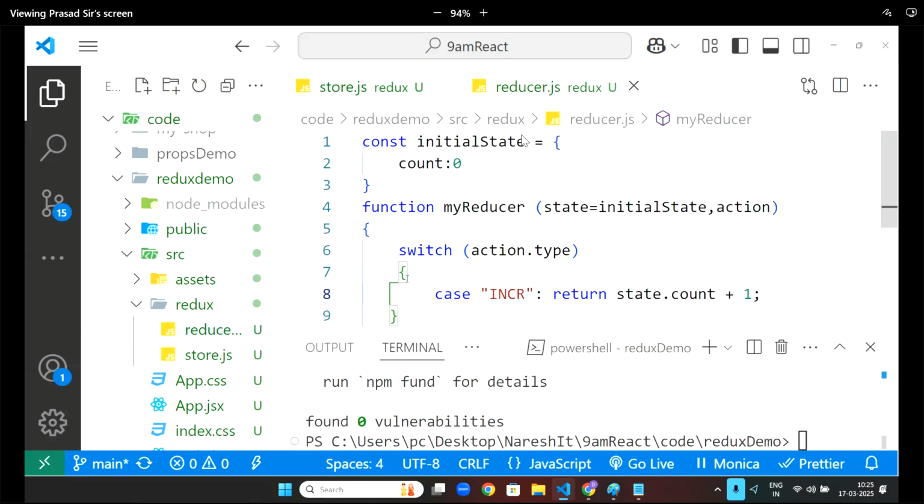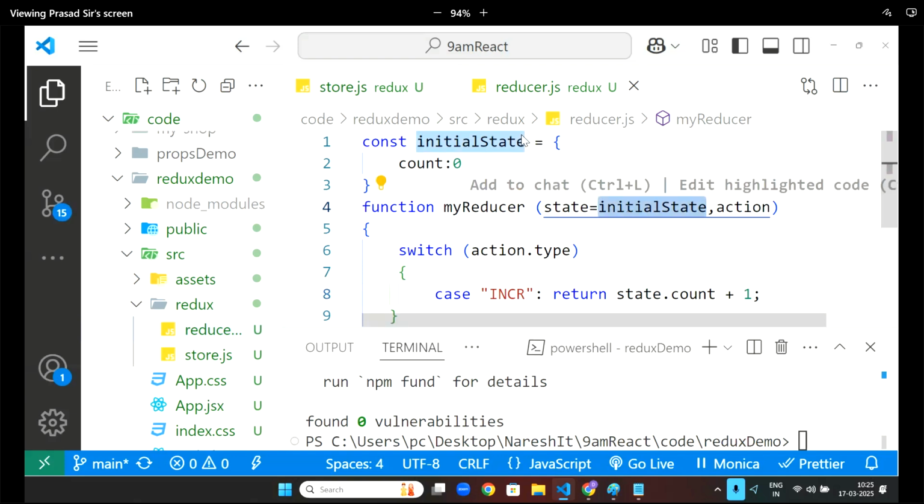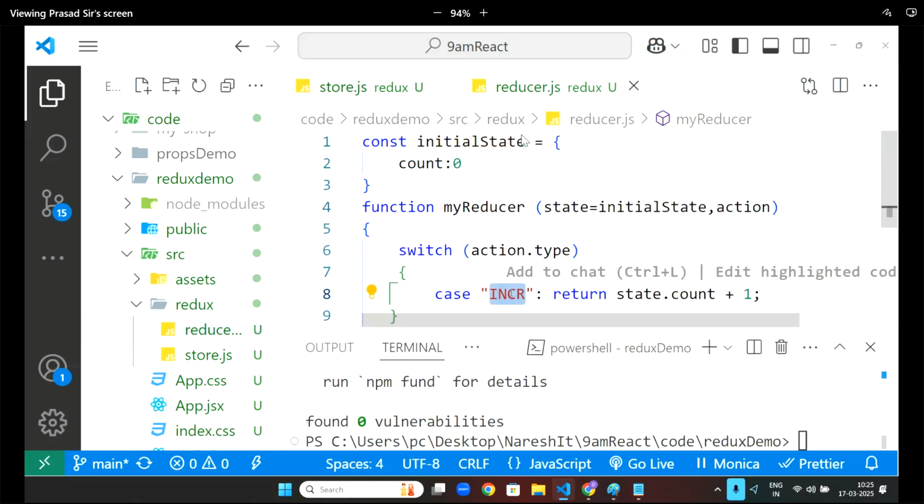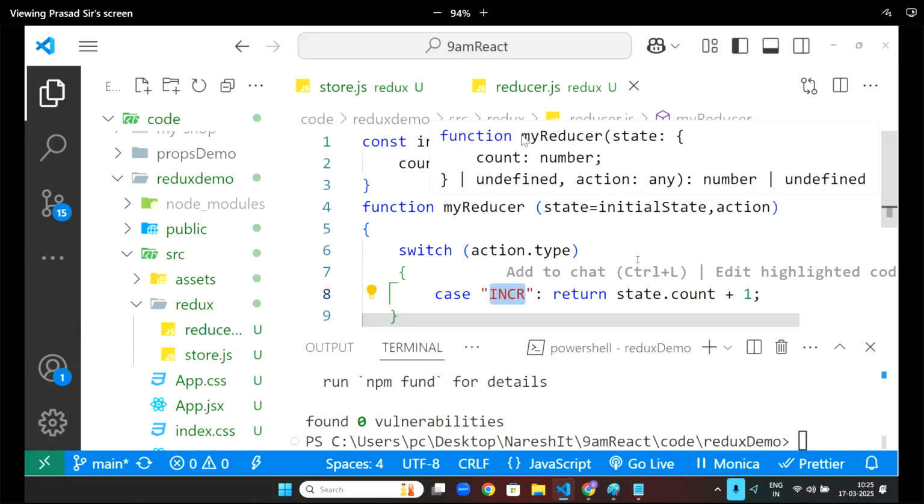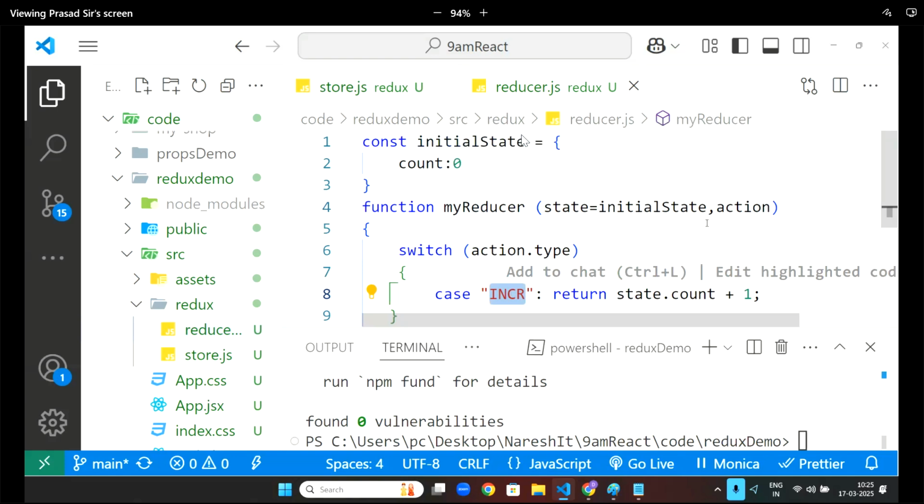Originally state means initial state. If someone triggered increment, what will happen? Inside state, the count value will be updated by 1. Now tell me, if I trigger incr, what will happen? Count value will become 1. One more time I trigger incr, what will happen? Count will become 2. One more time, count value will become 3. Doubts? Online, is it clear?